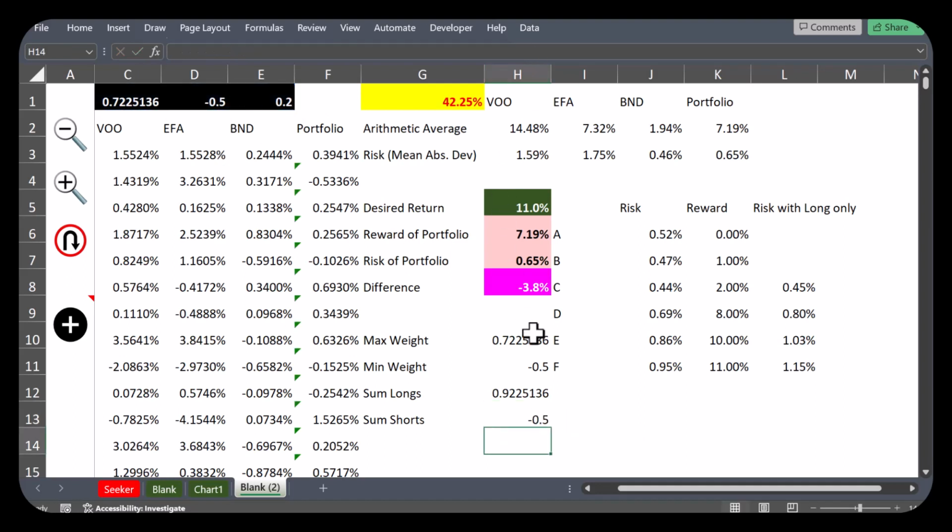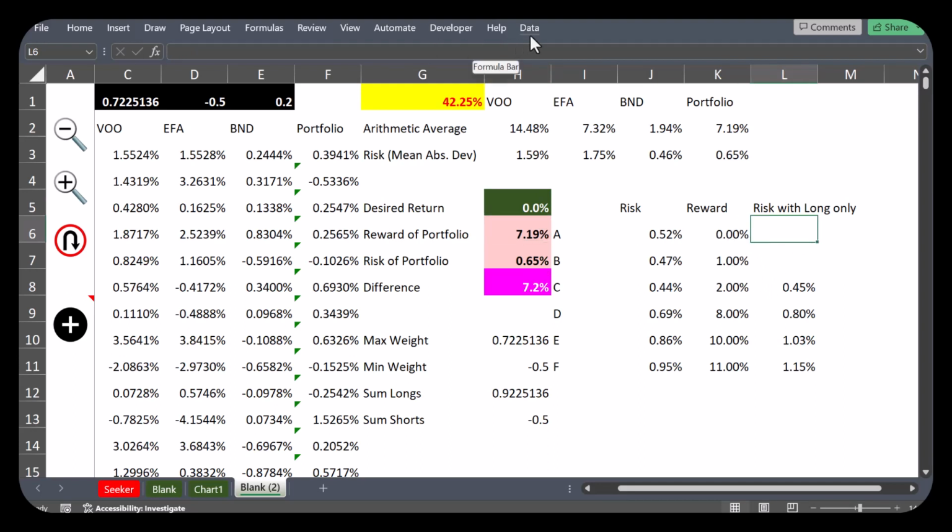Now I'm going to find the minimum variance portfolios provided those restrictions are satisfied. Let's start with 0. Let's see if there's a portfolio feasible that would give you 0 reward. Data, Solver.